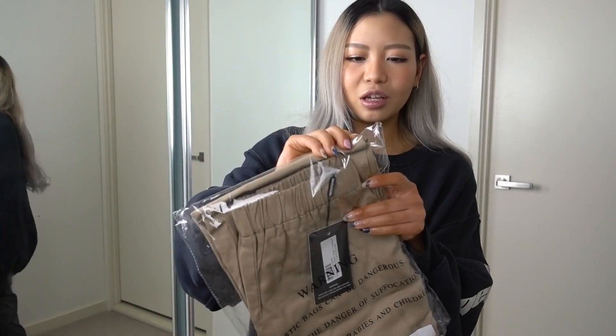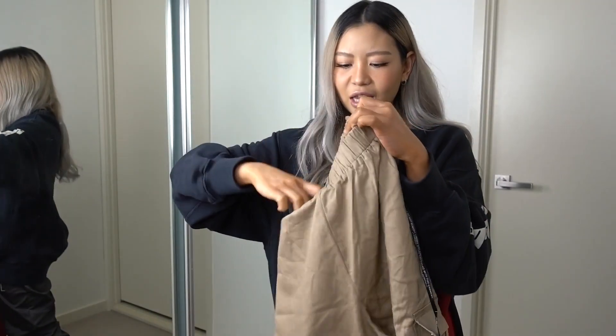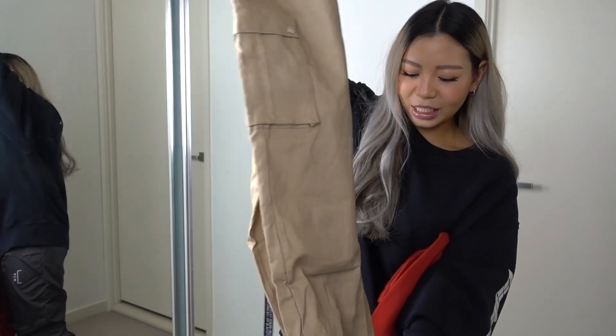I've got my bag full of stuff here. First up is these stone pocket detail cargo pants in a size 8 because I need to stop wearing the same two pants in all my videos. Then I also bought this off-the-shoulder sweatshirt in a size small — it looks really big. Most of the time models are wearing a size 6 or 8, and I think: if they're wearing a size 8 and they look that snatched, I'm shaped like a potato — how can I be the same size? Anyway, the pants have an elasticated waistband and it does look a little bit cheap, but I didn't pay that much so I don't have high expectations.